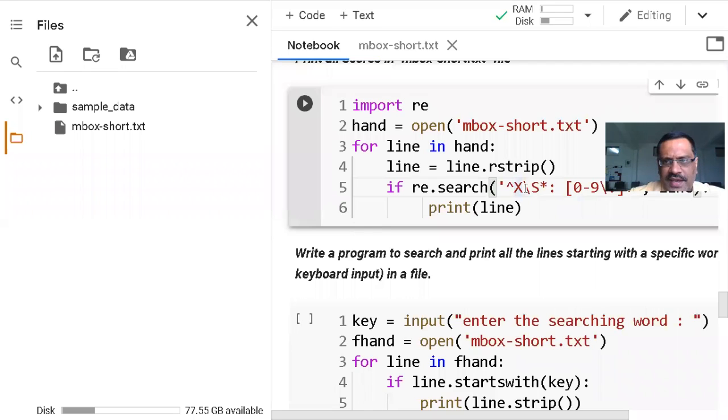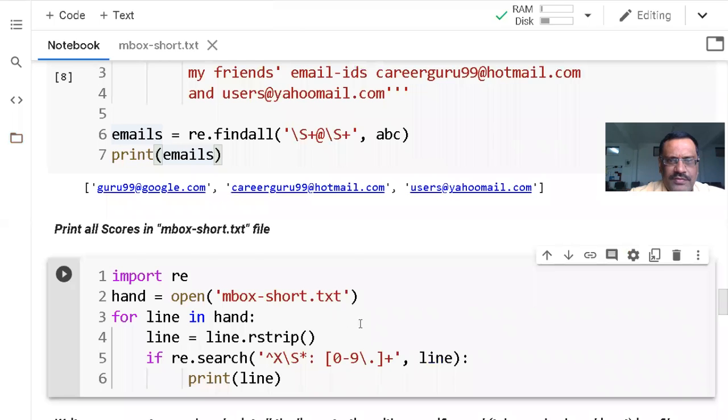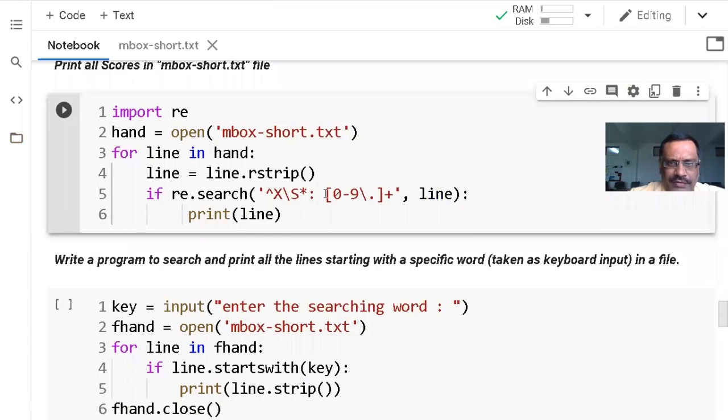If a word starts with X, and it should have any number of characters, followed by a colon, and after the colon there should be one space, and then a set of one or more numbers. If that is the case, you display all those lines, such that and display.